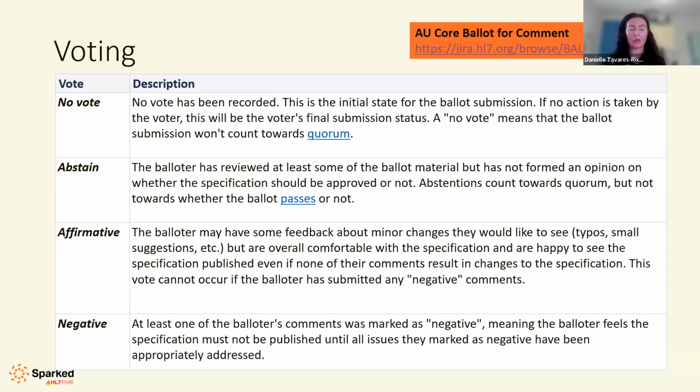And that's where we get to later on in the process, the technical design group having reviewed and made a determination on whether or not they will make any changes, for the balloters to then come back and choose to indicate they are satisfied with that resolution, and their vote may then turn into affirmative because they feel that that comment has been sufficiently addressed and they're now comfortable for R1 to be published. So that's what the overall votes mean. And when it comes to us as a technical design group, we're going to be looking at things that are affirmative and negative, because the no votes and the abstains aren't on specific things that we need to look at addressing.